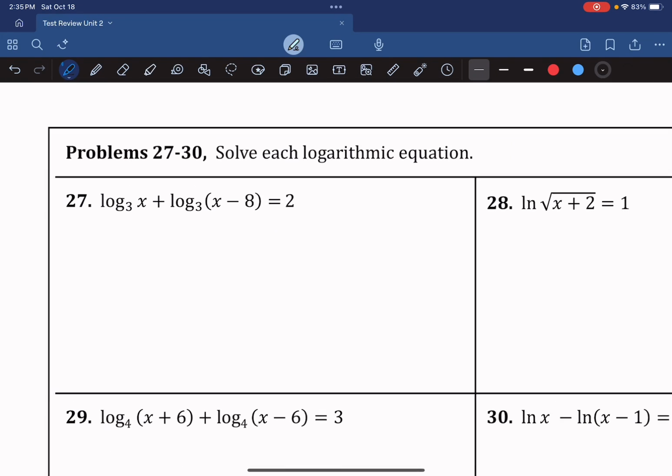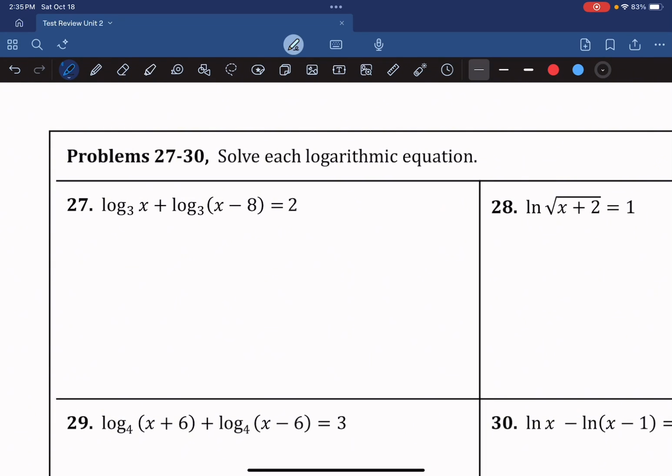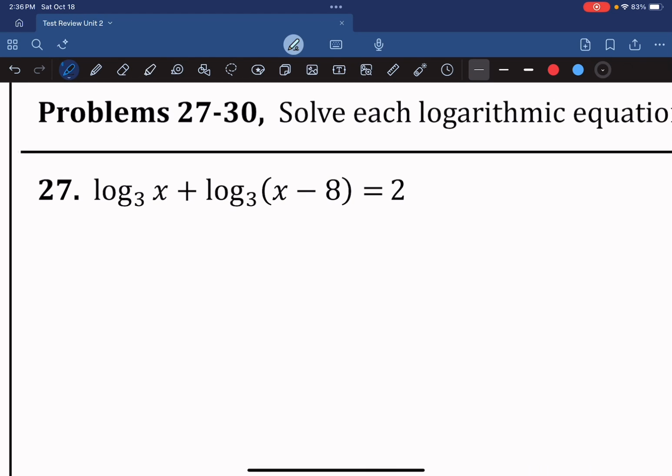Okay, they want you to solve for x in these functions, right? With these, it's really important to know your log rules, and I'm not going to go over them all, because you should already know these. But if you do need them, just search up log properties or manipulating log rules, and there should be cheat sheets that have all your rules on them for you. But definitely know those for any type of quiz or test you have.